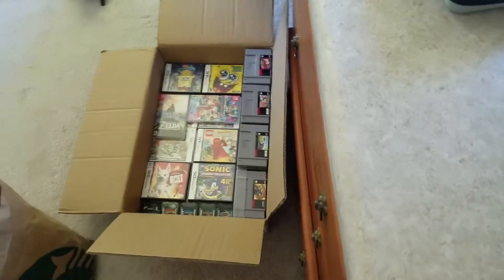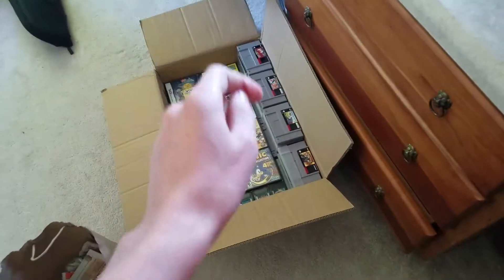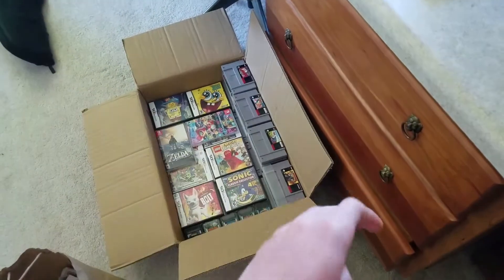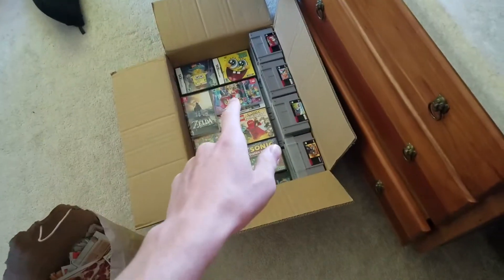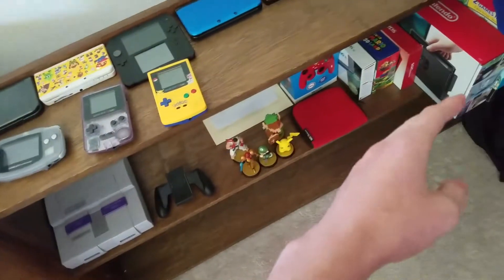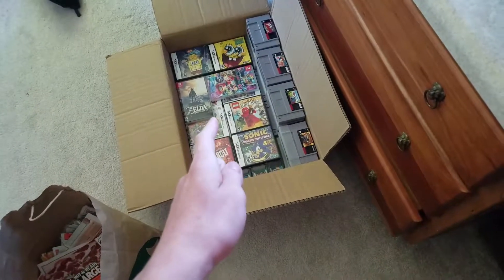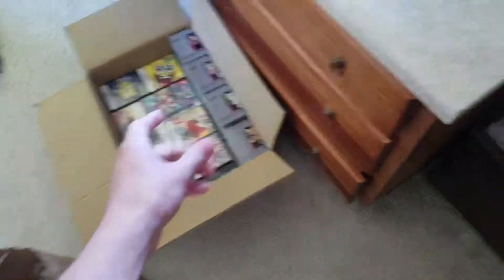So I'm gonna start doing that — actually, I'm gonna blow my nose first. Before I do that, I do want to mention that this is all going to be a series of me moving. So this is gonna be part one — there'll be games and handhelds. I probably need to put the Wii U games and the Wii games in here too — I'll go ask and see if I need to put those in there; those will just be in a different box.